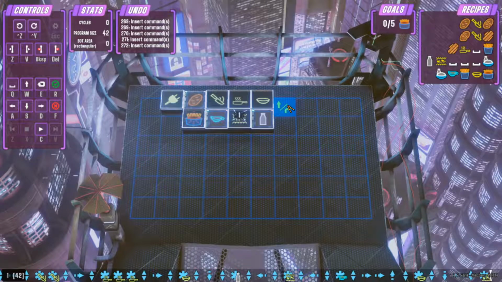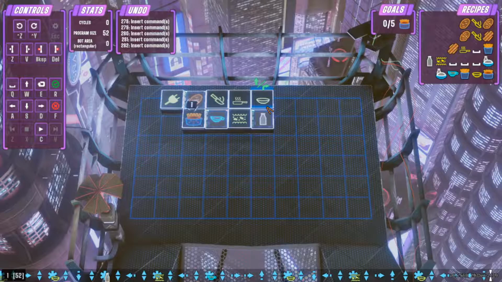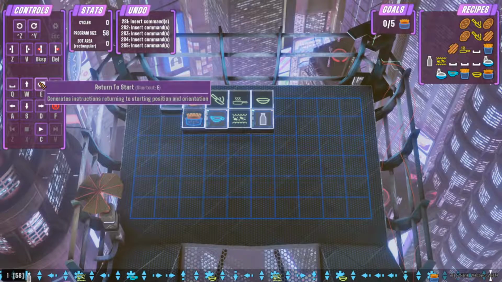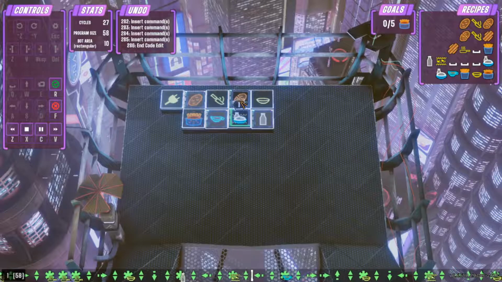Almost be better if this was like right here. Got that dropped there. Wait, I did that twice. No, I just picked it up. Okay. Yeah, that would be better if it were right there too. Let's go ahead and drop it. And then I'm going to have to do the return to start. Check and make sure this works. Pretty sure it will. Oh, no, it won't.